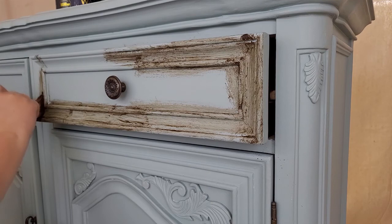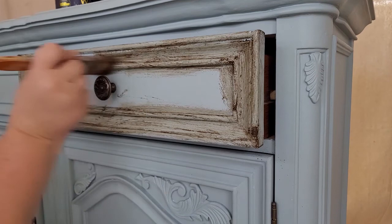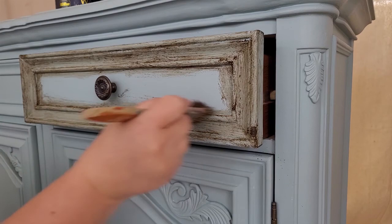You'll notice here that I'll add a thicker amount around the edges of the drawer and then a thinner amount in the middle of the drawer, but darker around the handle. Just think of the areas that a worn piece normally gets chipped and scratched and dirt built in.